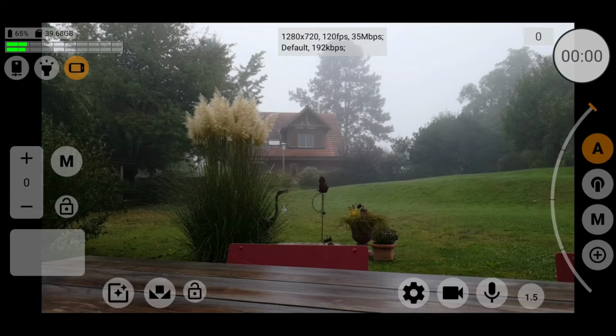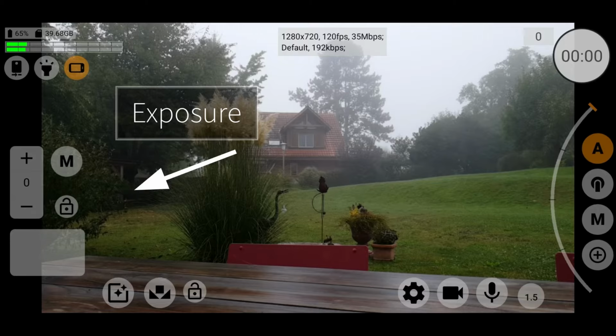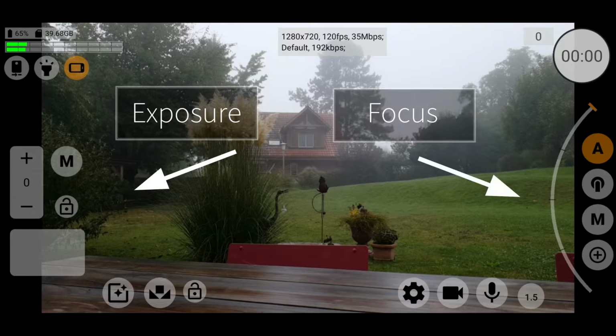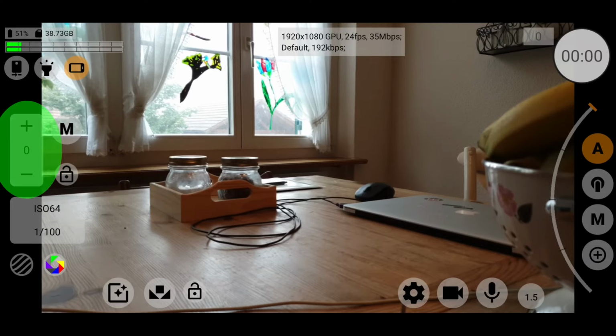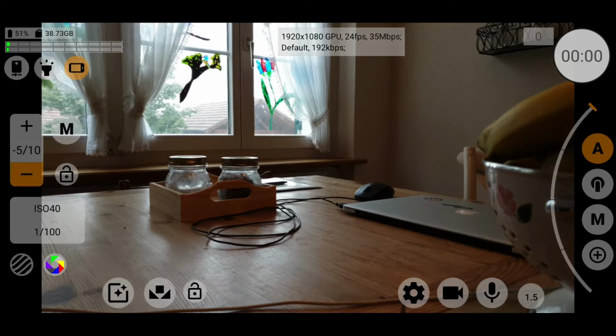Like many other apps, we have the exposure controls on the left of the screen and the focus controls on the right. So let's first look at the exposure controls. In auto mode, the plus and minus symbols can be tapped to adjust the auto exposure level, brighter or darker. Like if you just want to use auto exposure but don't like how it's turning out. For example, if you find this shot of the room too bright, you can tap the minus sign and adjust it. It's still in auto though.